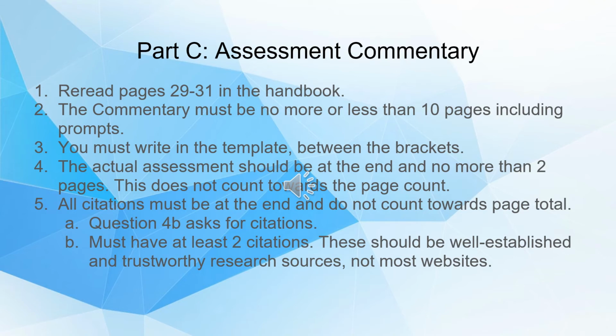And the actual assessment that you're using for task 3 needs to be a blank copy that should be at the end of your commentary. I know this can be somewhat confusing because it doesn't actually say that it should go there, but you want to include the blank assessment up to 5 pages. If it's longer than that, just choose 5 pages of it that most show that assessment. But it's going to be within your template just at the very end. And don't worry, this does not count towards your page count.